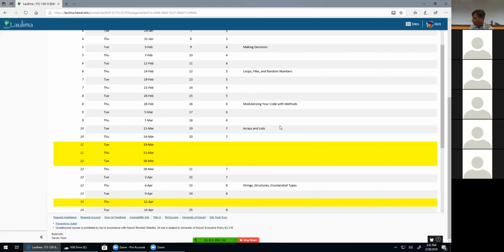if this were, you know, ITS128 or something, one of these algorithms classes, and you were studying to be a computer scientist, maybe a graduate student in computer science, then you would have to know how to code all those things, and you'd have to be able to figure out the computational complexity of these algorithms and so on. You're going to have to become familiar with the concept of computational complexity at some point in your programming career, but you will become aware of that concept when the time comes.